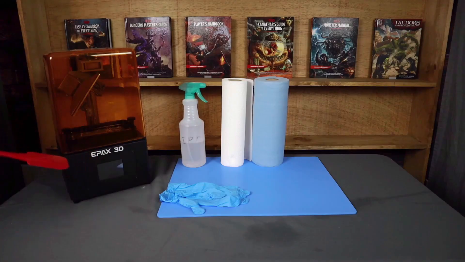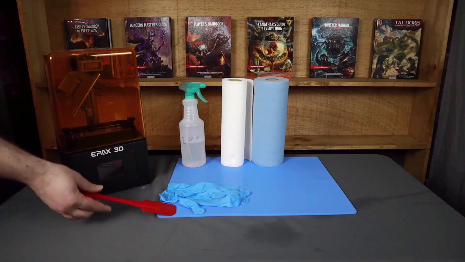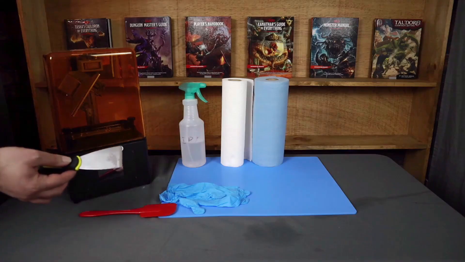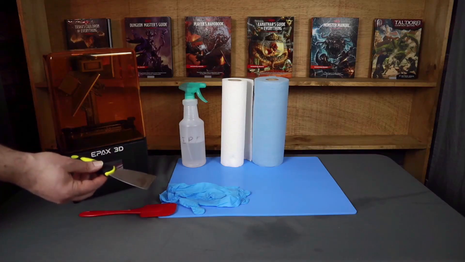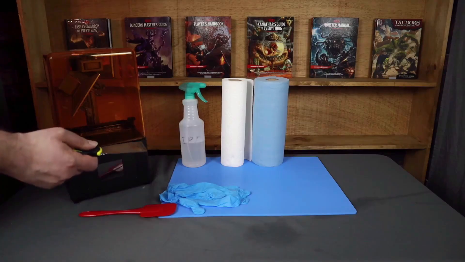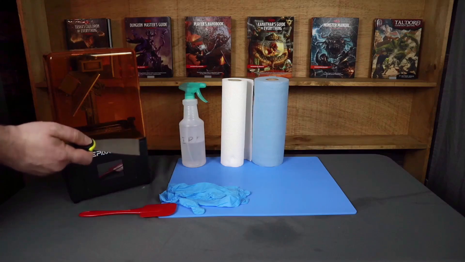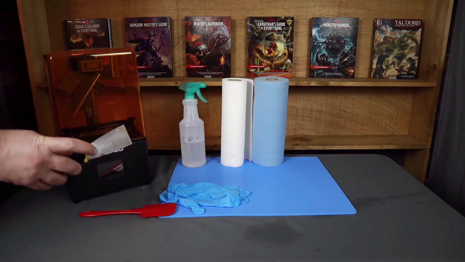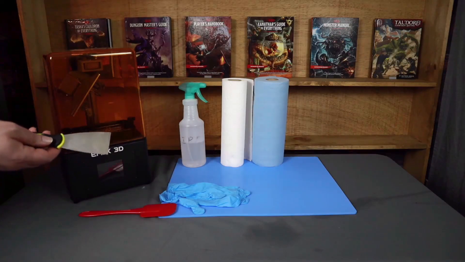And I've saved the most important tool for last. Having a good scraper will make this process way easier. So let's talk about, at least in my opinion, what makes a good scraper. First and foremost, you want the handle size and the material to be something that you can grip really well without having to worry about slipping. The last thing you want to do is lose your grip on a sharp tool when you're applying pressure to it. Next, you want the blade to actually be metal. There are some out there that will be plastic and they just never work as well, at least in my experience.